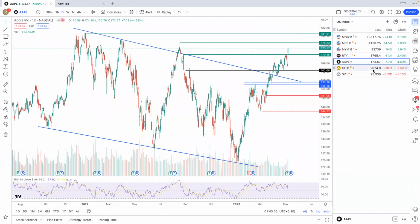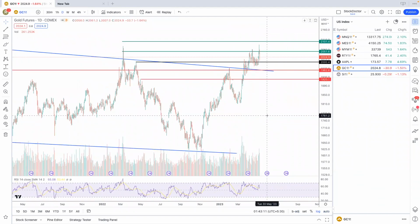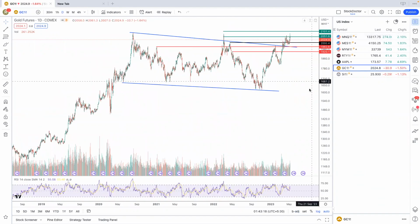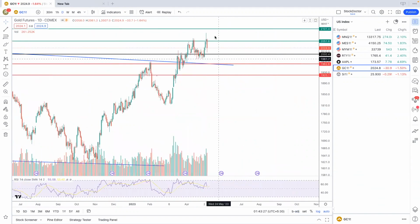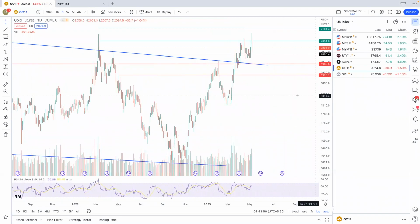Now we will talk about the precious commodities, gold and silver. Gold and silver, you can see, friends, I have been talking for a very long time that I am bullish on gold and silver both. Gold achieved our two targets of 2051, and then the next target was 2100. Gold made the high of 2084, and then again it came down, and from there again it tried to manage to stay above $2000. My view is also the same as I mentioned last time. $2000 is a very important support area. Unless and until we break and sustain below $2000, I am very bullish on gold.